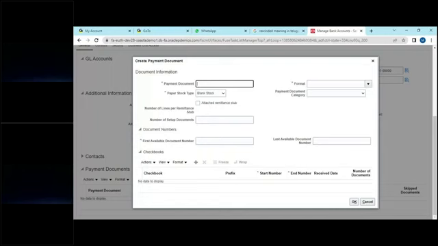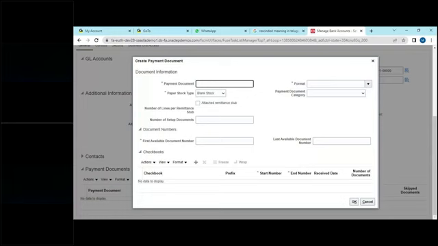So as I said, we are now linking the custom payment format we created to the bank from which the funds will be disbursed. How does that linking happen? By way of creating a custom payment document.